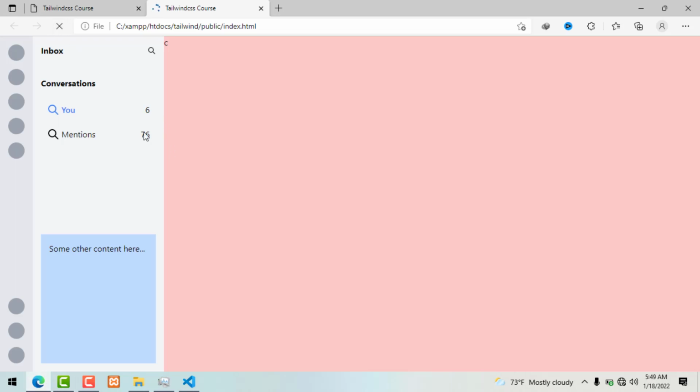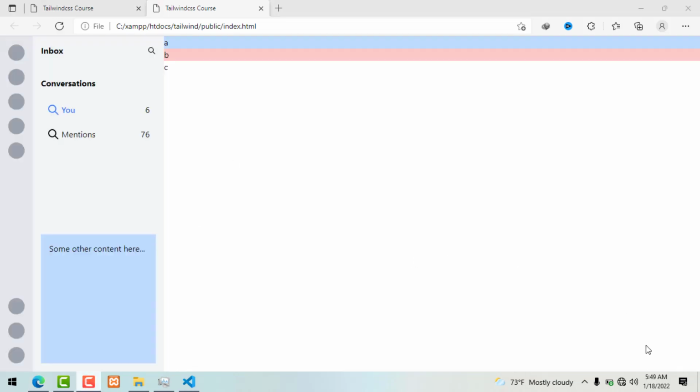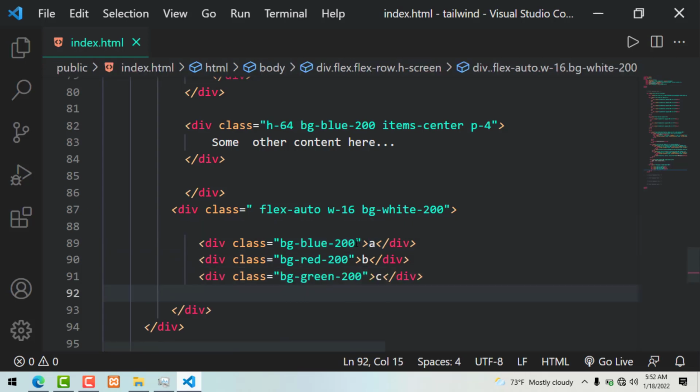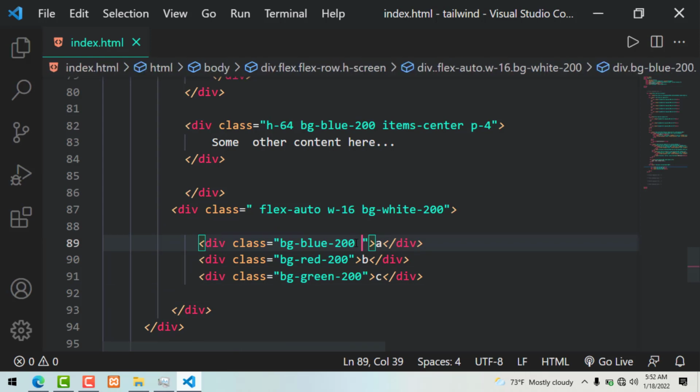I just want us to go step by step so that we are able to understand this stuff here. So this is what we have. So we need to have the last one with some color. So yeah, this one should be BG green.